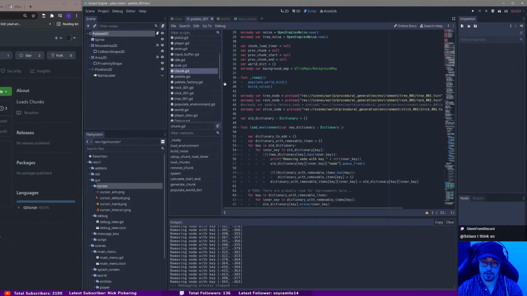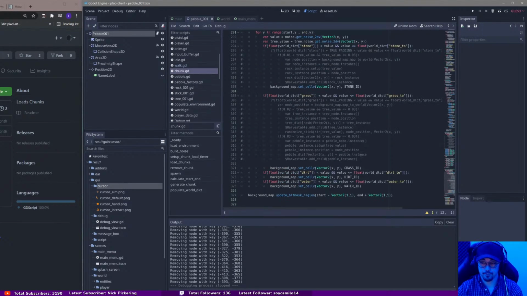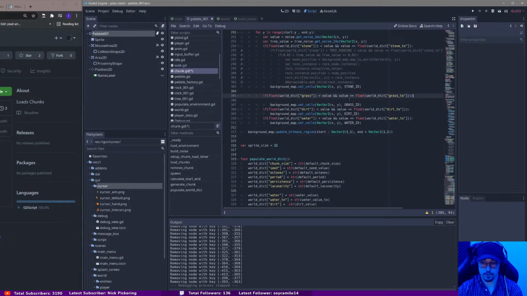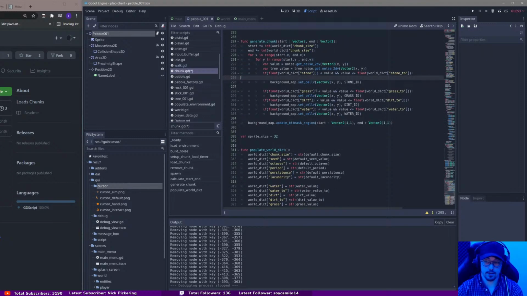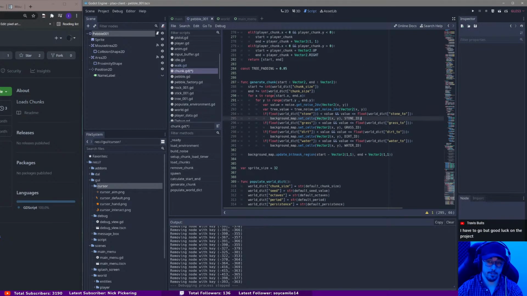Let's see. So currently I have pretty much one giant script to rule them all, and we probably want to clean that up. We have remnants of old code, which we have removed. Now this code, which I've commented out, is the code that creates the environment. That means trees, pebbles, rocks, and so on. And we have separated them a bit. So when we run the client and connect to the server, what we do is we get the seed information from the server to our client.